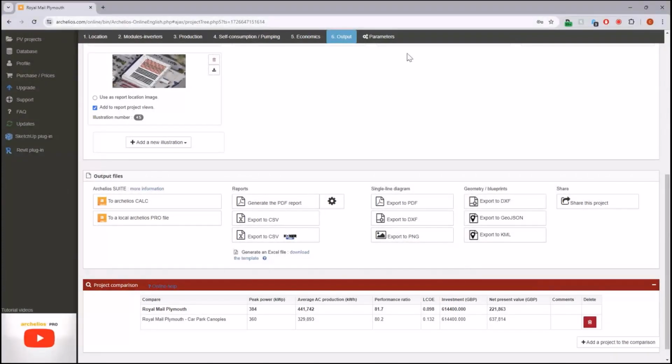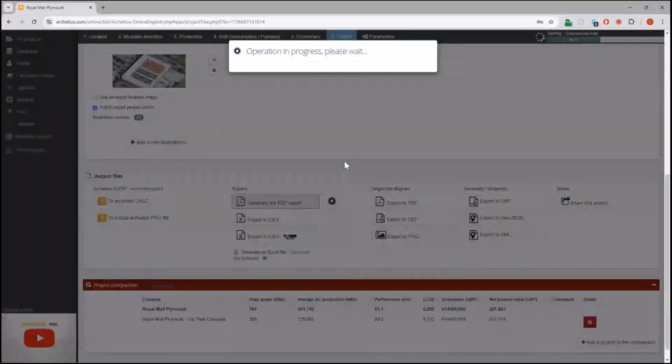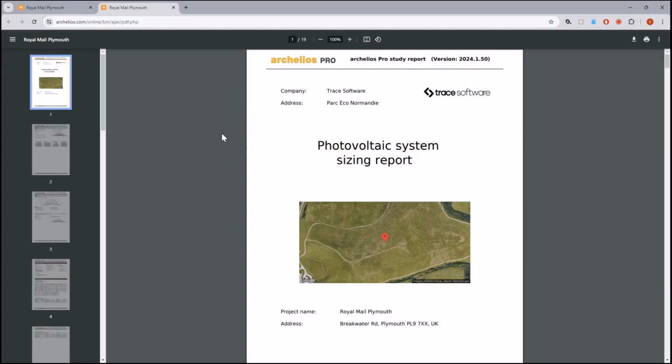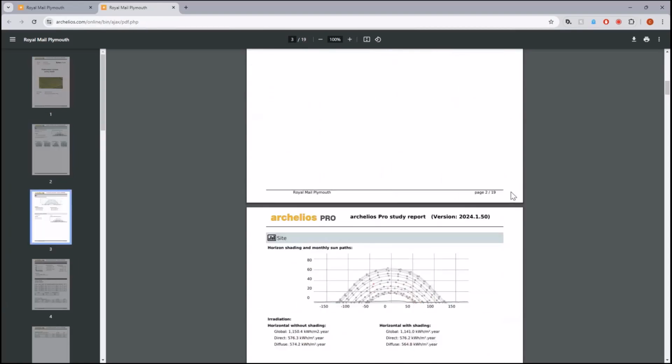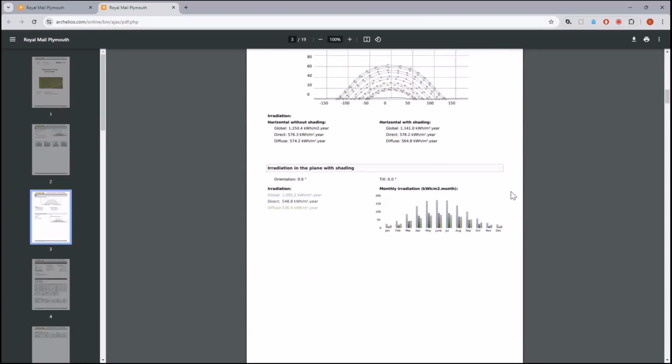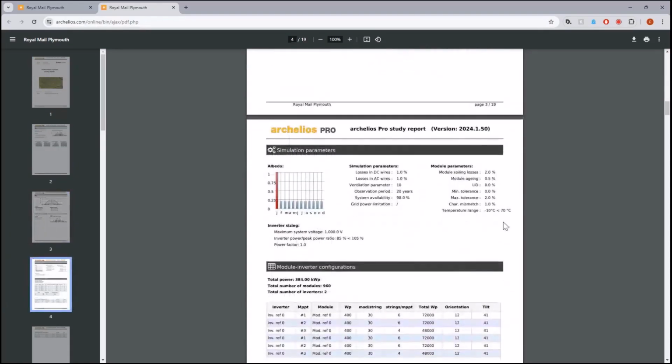Among our exports, we do, of course, have the report. Let's generate that, which we can customize with different sections using that cog, of course. We can add or remove each page or each part of this report, and that will be produced in the next tab. So obviously, we get to revisit all of those sections that we have already created. It's all of the same information as before.